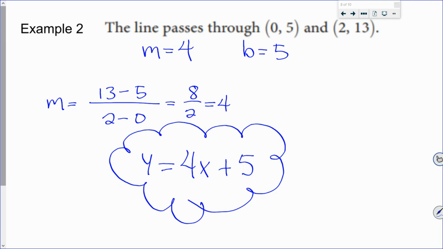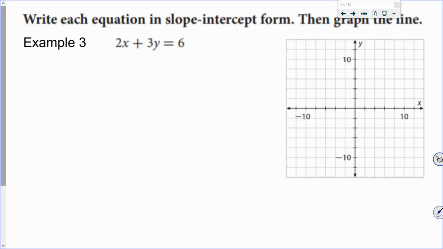So I can write the equation of any line as long as I know the slope and the y-intercept. If I know those 2 things, I can write the equation. If I don't know them, it's my job to find them using the tools I have been given already. If I have 2 points, I find the slope. If I don't have 2 points, but I have the slope and maybe a second point, I can find the y-intercept using the equation, just plug in x and y. Let's look at another example.